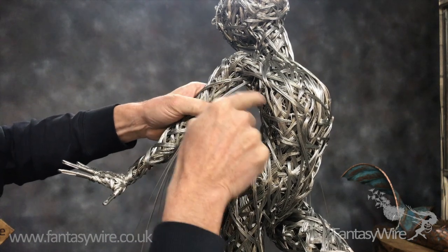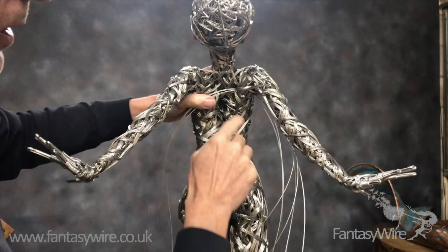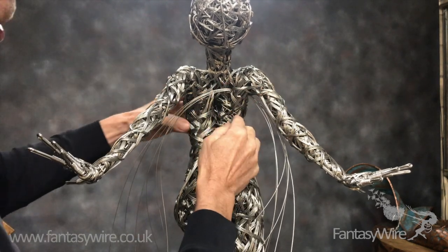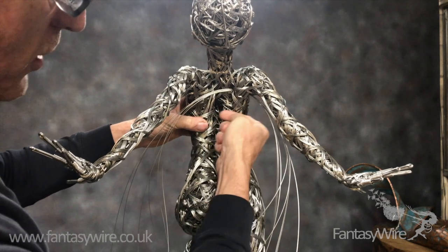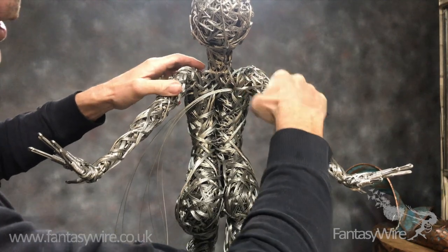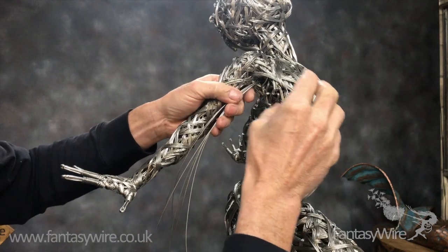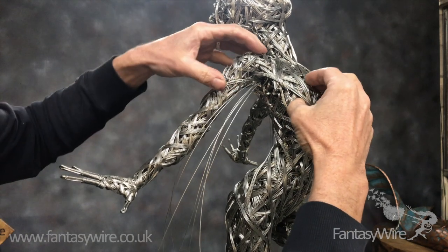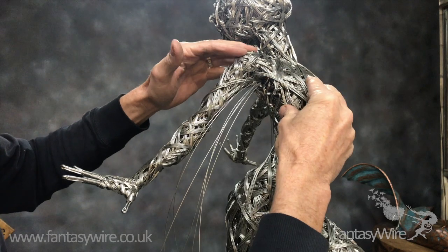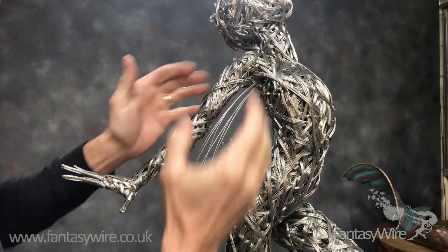That allows me to keep building wire up into the bottom of the arm. I'm also conscious that as I'm filling out detail and she's getting closer to shape, I'm starting to put in these muscles at the back. This muscle here I haven't filled yet because I've just been doing the rib cage, but now I'm starting to build it up — building through the figure at the same time as the bottom of the arm comes in, with very little going on the top, because you'll end up with bodybuilder shoulders. I won't do too much here because I'm very close to adding the boobs, and I don't want to put all the wire on now as some of it will go with them. A lot of wire needs to go under the armpit to make sure the arms are the full diameter.